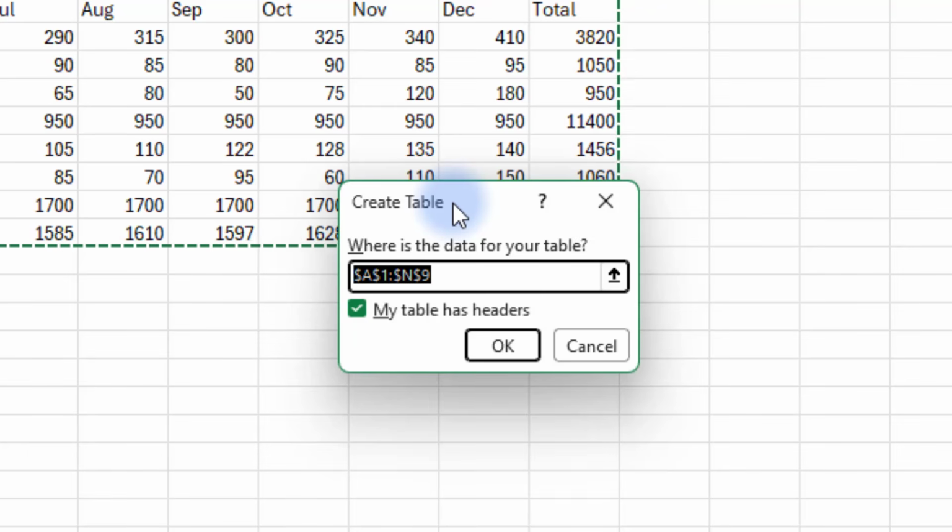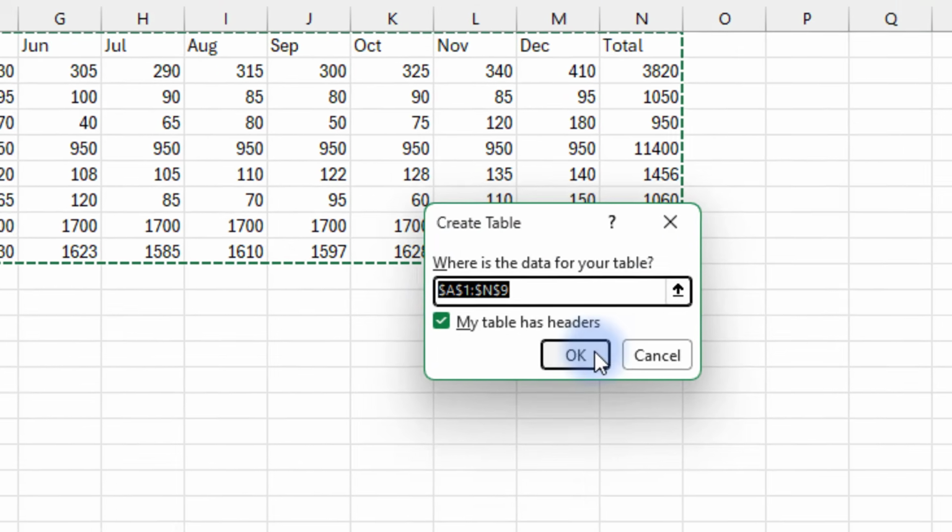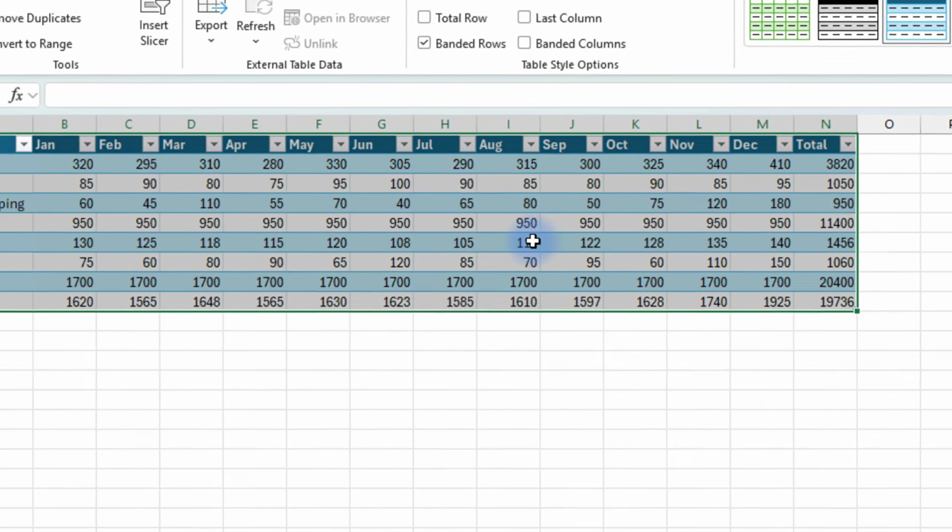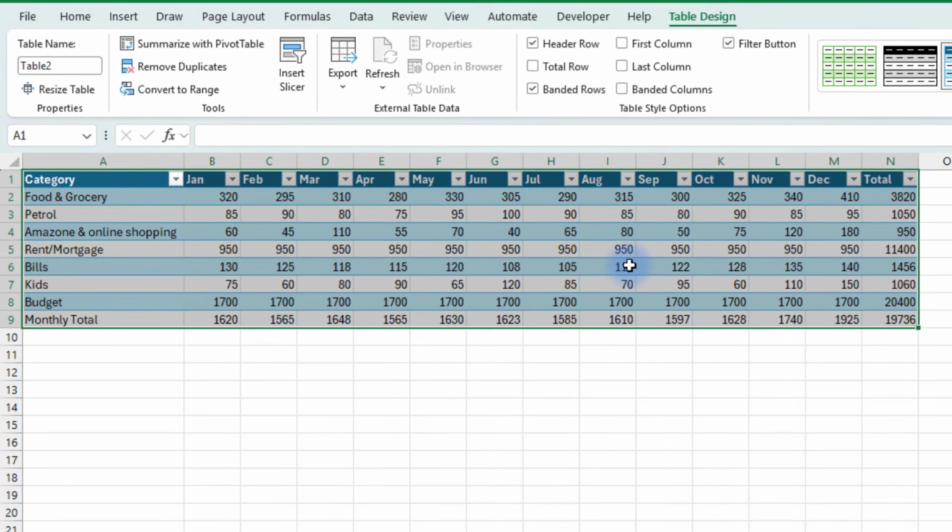If the selection is incorrect, simply drag to select the proper range manually. In our case, the correct range is selected automatically. Since our data includes headers, make sure My Table has headers is checked and then click OK. Instantly, Excel converts the range into a proper Excel table and applies professional formatting automatically.